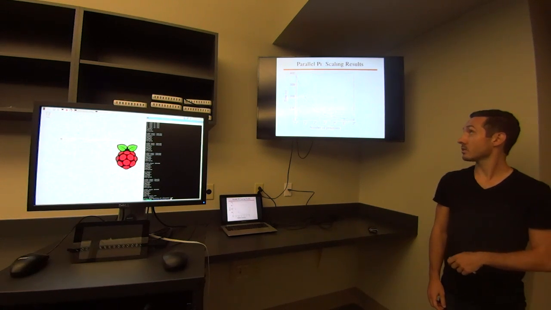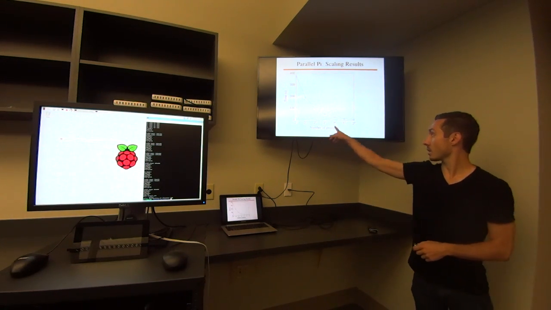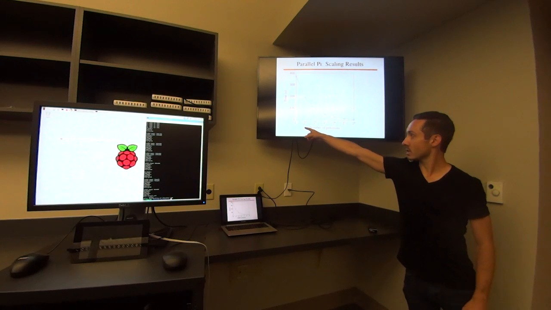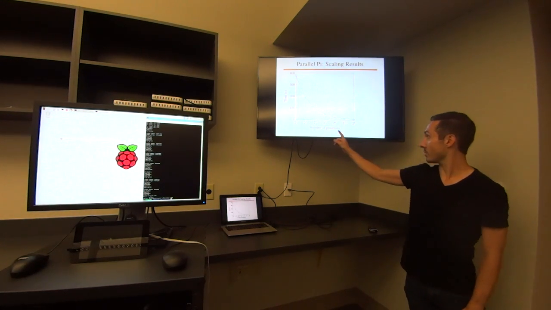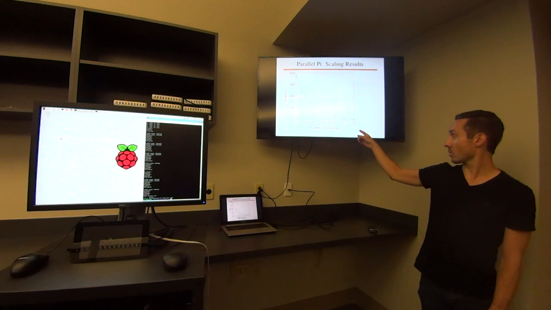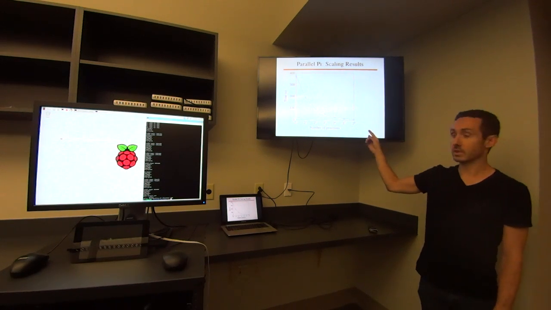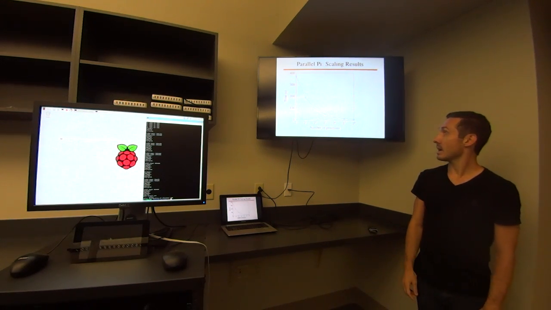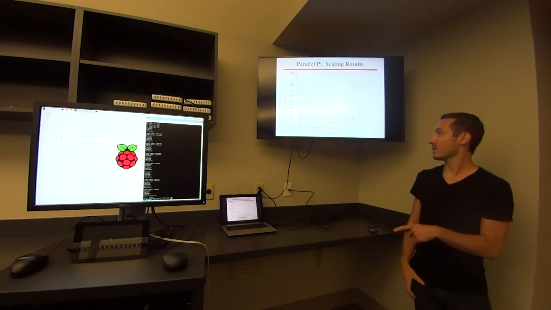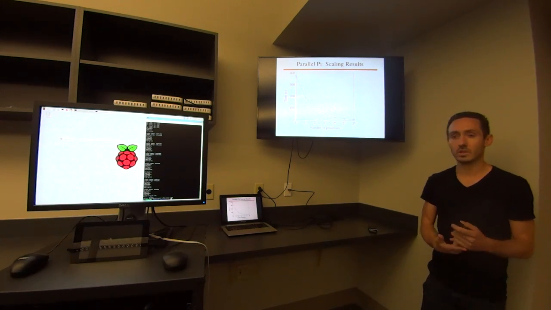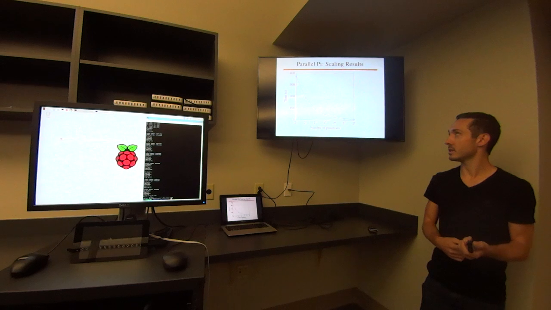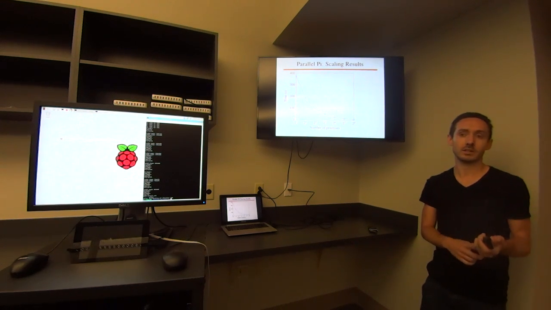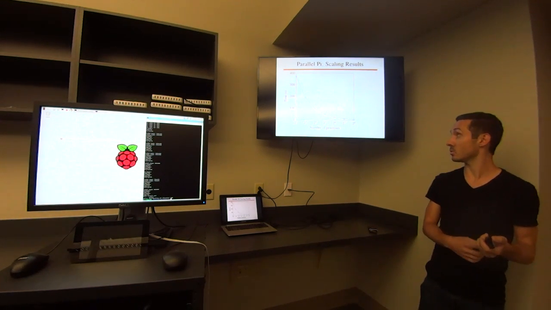And so as far as scaling results, and I want to point out this is on a logarithmic scale, we're starting off here with a single worker node running 4 processes, all the way up to 64 worker nodes running a total of 256 independent processes. With each doubling of the number of worker nodes, we're seeing almost cutting in half of the runtime. Not entirely, and that's for a good reason, which I'll get to in 1 second here.